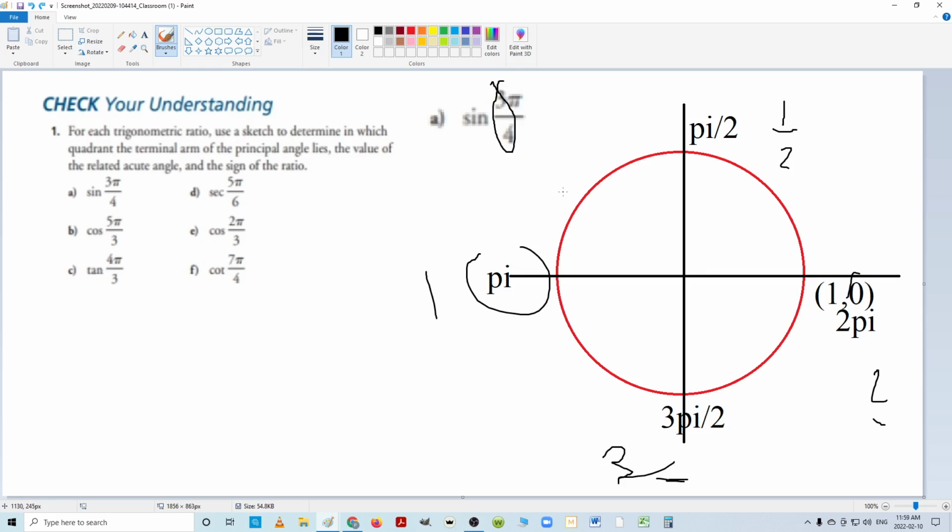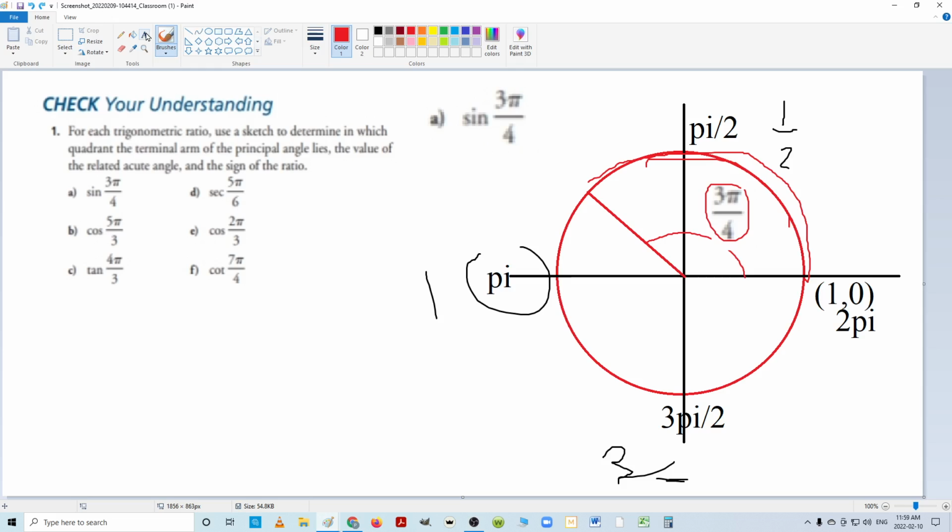Great. So we're going to draw that. Let's draw it. We're going to draw the principal terminal arm in this quadrant. Doesn't matter where we put it, we just take a guess. And therefore, we know that the principal angle, which is always this, is the same in radians as this. And it would be the measurement of the distance all the way around this arc. That's what this is. It's a distance around the arc. But we'll just think of it in terms of an angle.